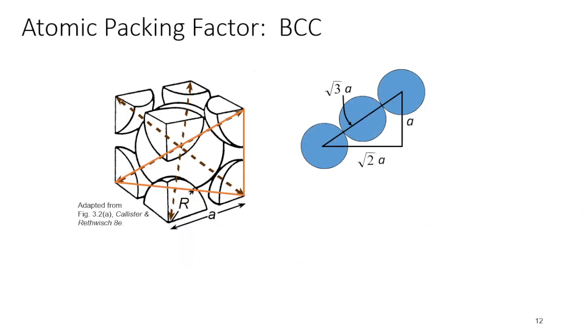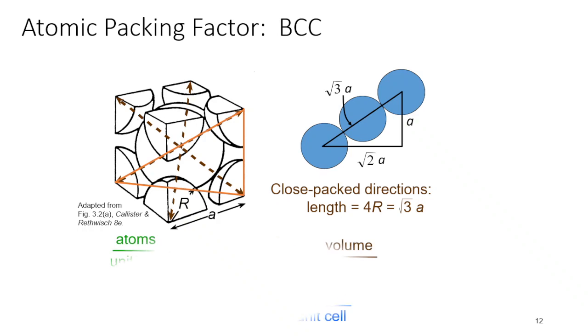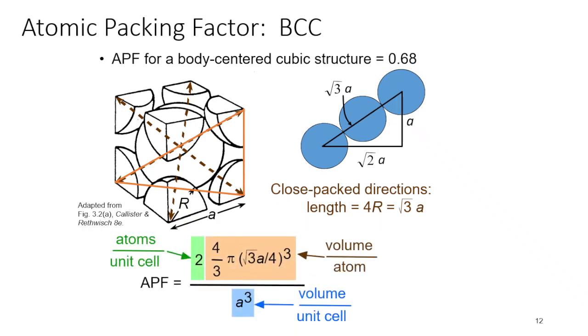So again we'll go for the atomic packing factor. This is slightly complicated. Okay, we'll have a look at this. Here what we will do is we will first look at the available data. We have to find the value of r, right? Because we know that the volume of the sphere is 4 by 3 pi r cubed. We need to find the value of this particular r.